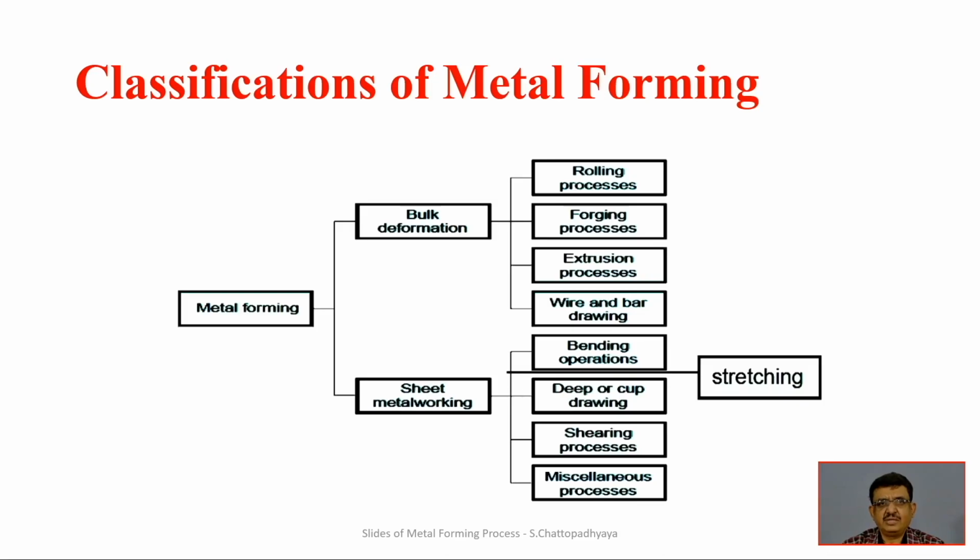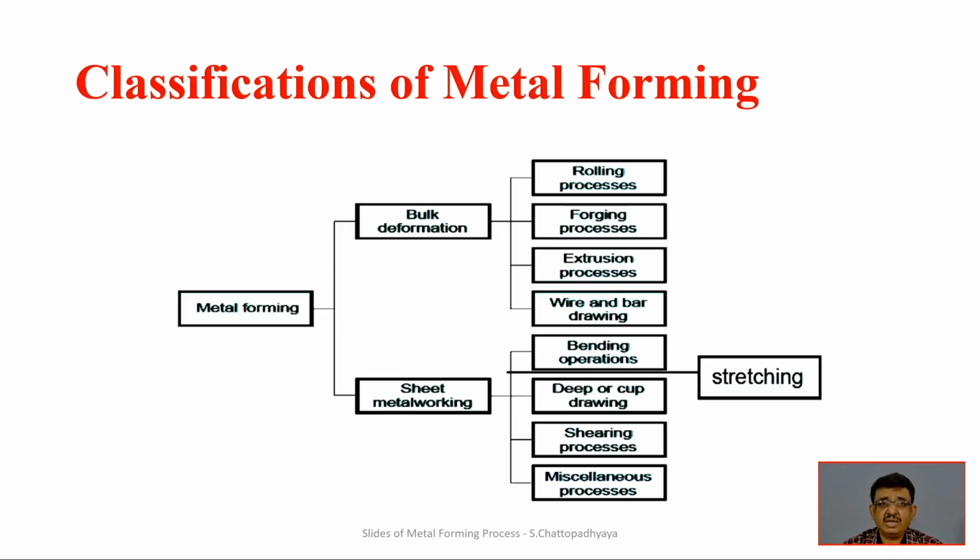The fourth one is wire and bar drawing. Instead of pushing, we are pulling through a similar die, so wires are easy to produce this way. The material is pulled against the die, and accordingly wire and bar are produced, but it is an iterative process. We cannot step down from a very big diameter to a thin wire at once, so we have to do it step by step. That is how it is implemented in the wire and bar drawing process. These are all the main classifications of bulk deformation processes.